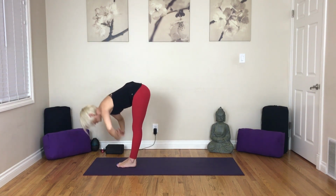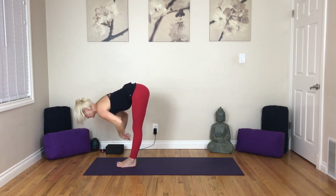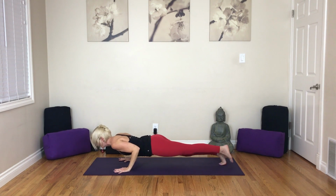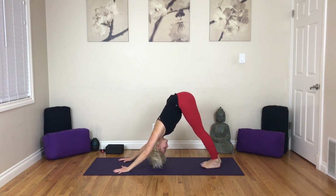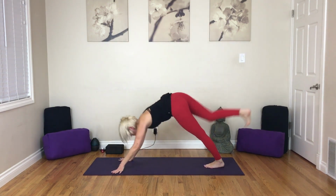5, 4, 3, 2, 1, forward fold. Half lift, chaturanga. Up dog, down dog. Right leg, take it up. High lunge, step it forward.